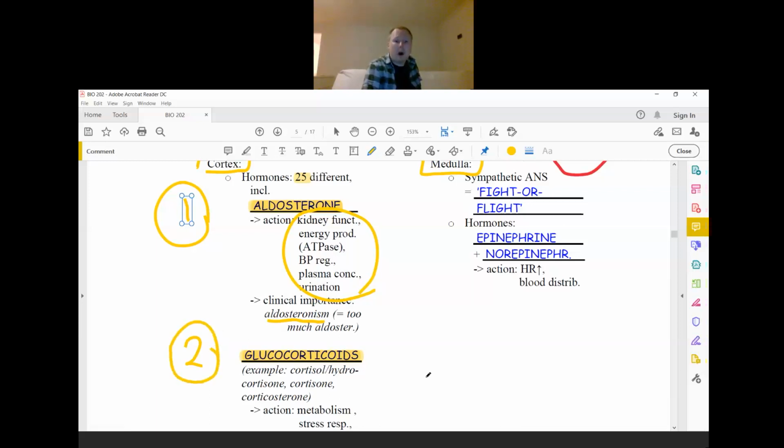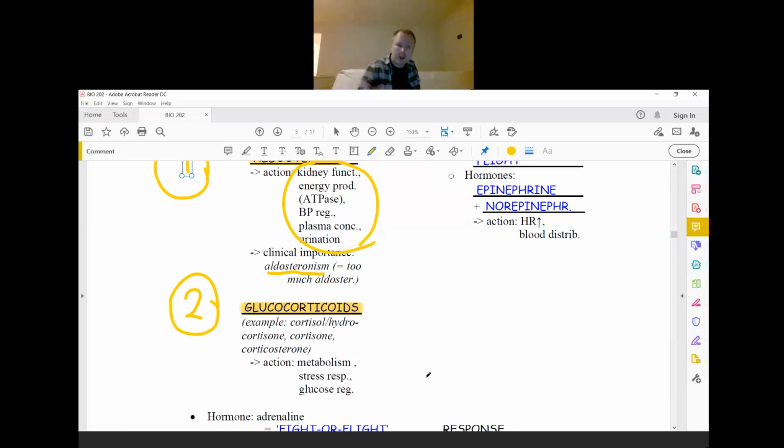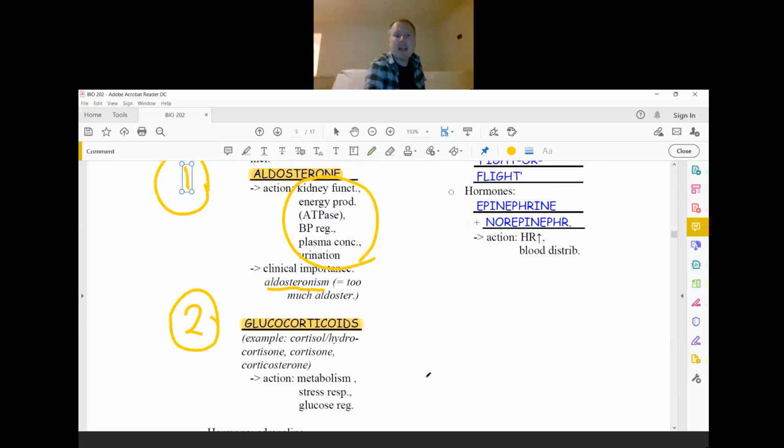So that's the aldosterone. The other hormone from the cortex of the adrenal gland that I want us to look at is going to be the glucocorticoids. And this is a group of hormones, including cortisols, hydrocortisones, corticosterones. If any of you, for example, have severe allergies or issues with skin, you might be given topical cortisone that you apply. Also in certain cancers, for example, we might inject cortisone to a patient. In certain damages, injuries, we might use cortisone injections. So there are many purposes for which we can use these glucocorticoids.